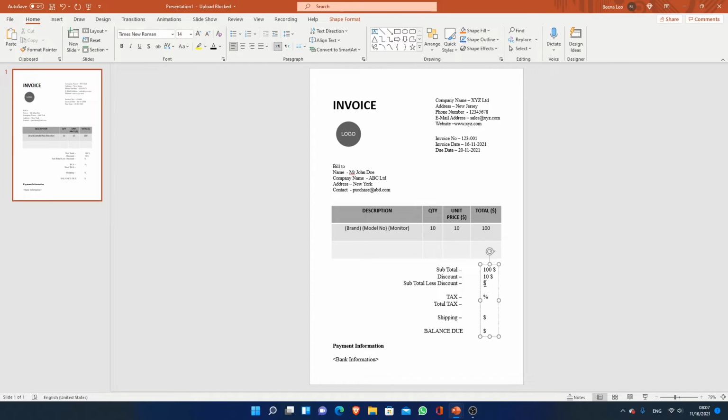And next comes the subtotal less discount. That is, we're giving a $10 discount, so it's going to be 100 minus 10, which is $90. And let's say, assuming we're charging tax, we charge 10% tax in this situation. So the total tax is going to be $9.